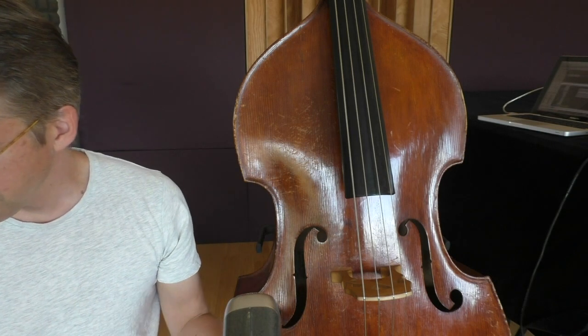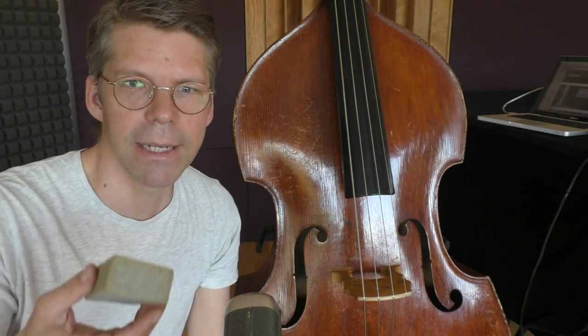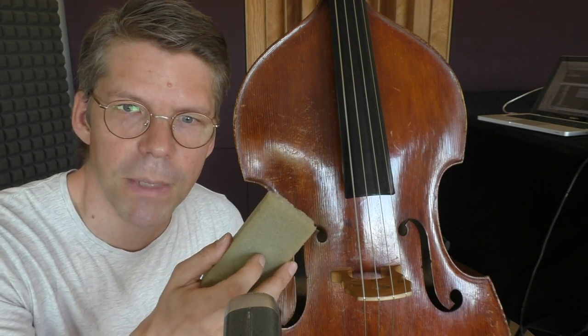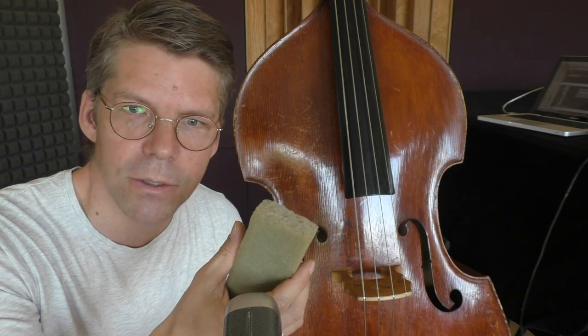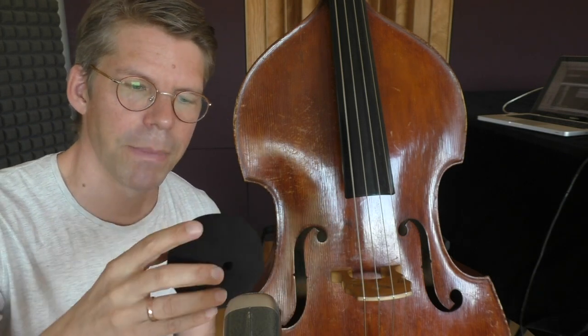Okay, now the first time I heard about this, I thought, okay, why should I buy this thing? I could use just any piece of foam and maybe make a hole inside and use that. Well, the special thing about this BassBall is that the foam is extremely soft. Now look at this. This foam here, this is just some normal foam. Look, when I go with my finger on the foam, you hear something. When I press it together, you hear something. Same thing here. Another type of foam, you hear something, and you hear something. With the BassBall, you hear nearly nothing, and when I press it together, you hear absolutely nothing.